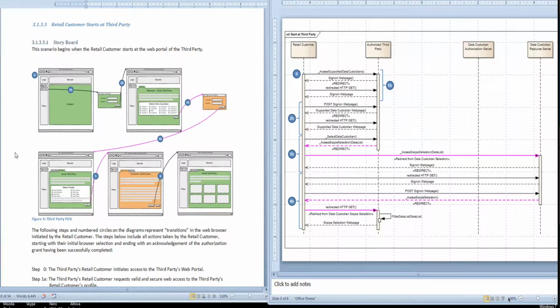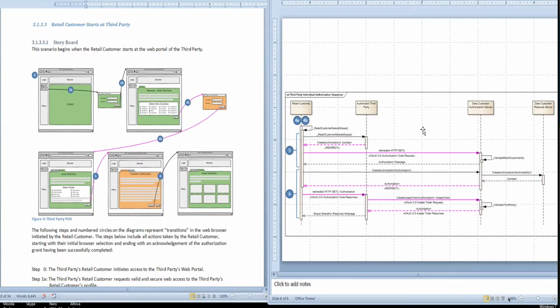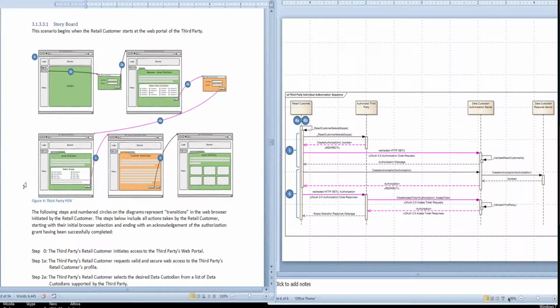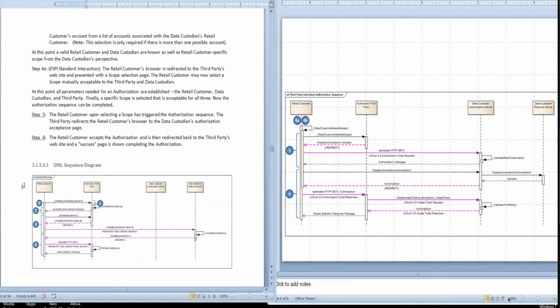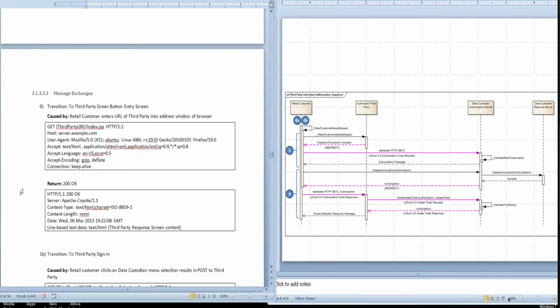And once the retail customer has done that, they go into the OAuth authorization code protocol flow, which the UML model on the right now shows. To keep it in sync, we'll go to that set of screens on the document.